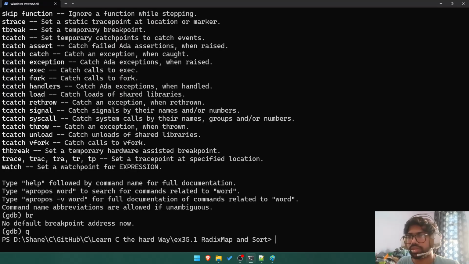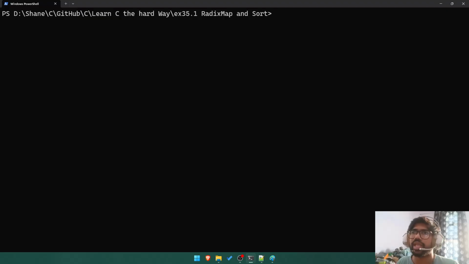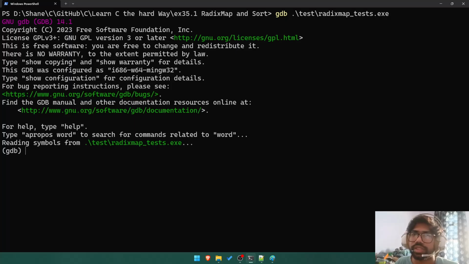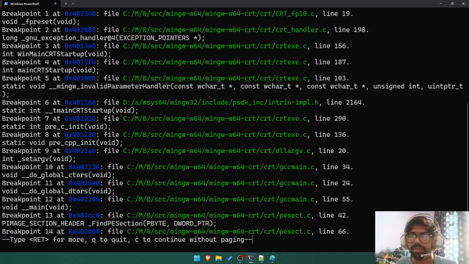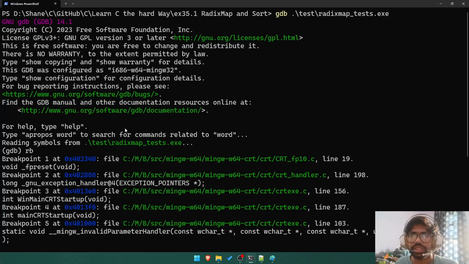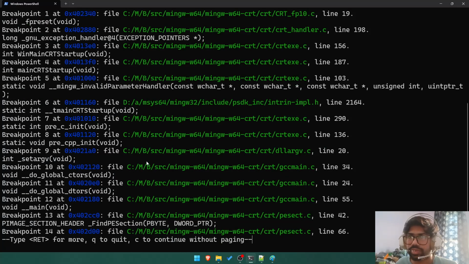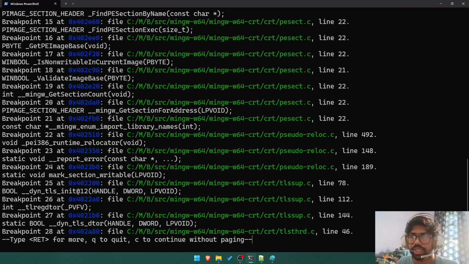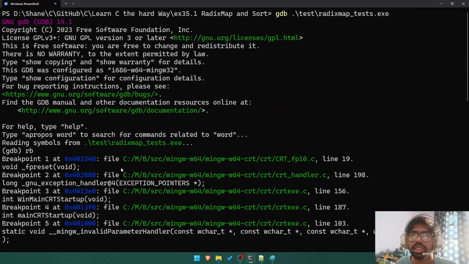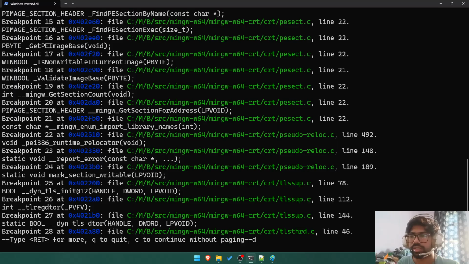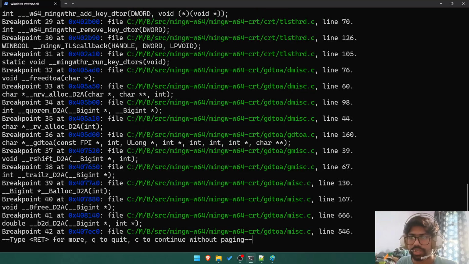So let me go clear. Then I might have this, and I want to add a breakpoint. What happened? I typed the wrong letter, I suppose. Breakpoint 1, breakpoint 2, no, PR.